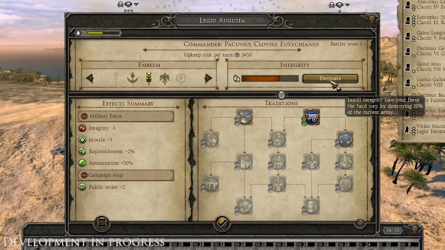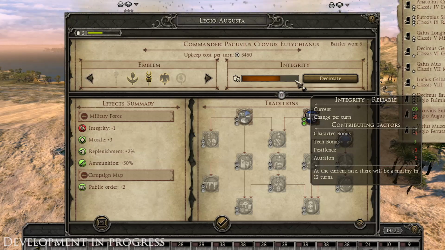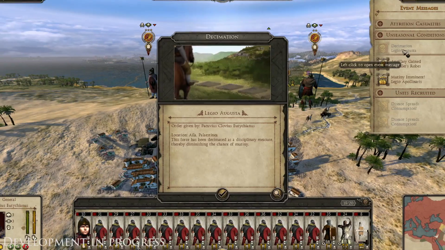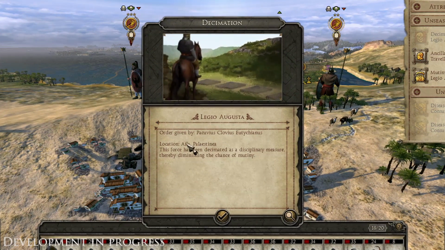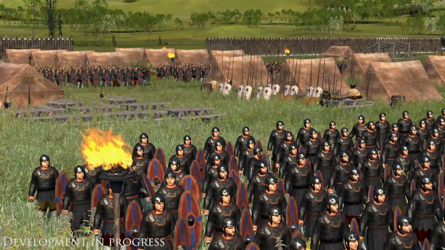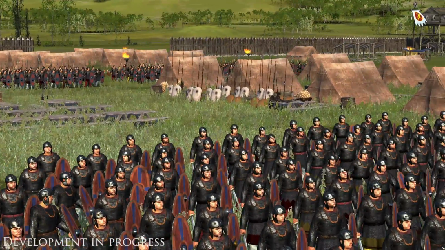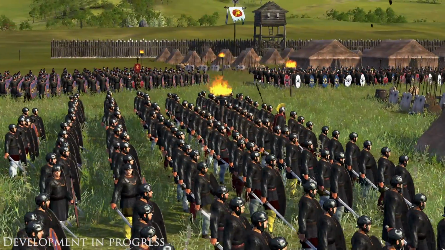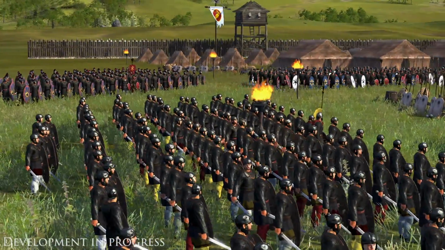Another new feature is the decimate option. This option allows you to destroy 10% of a force if its morale is too low and close to rebelling. An army with 80% morale or over cannot be decimated. This tactic was used in antiquity with Roman legions. If a unit had mutinied or deserted, 1 out of every 10 men was chosen at random and beaten to death by the other 9. The remaining men would have to renew their oath of service and was sometimes made to live outside of camp.